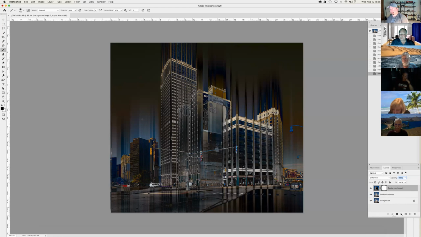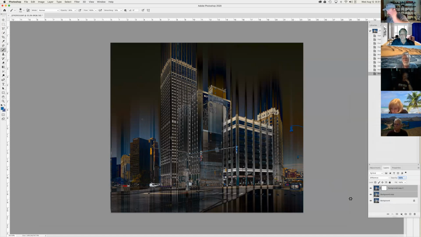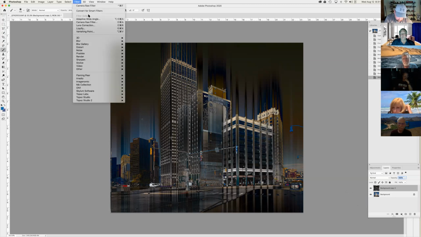Now, because this is a blending mode, you're going to have to blend these two together to make it one picture. So I'm going to hold down the command key, click. So I highlighted both of those, right click on it, and just say merge the layers. So those two layers now become one picture. Okay, I took the motion blur and the regular one, blended together. Now it's a picture. And now I'm going to go back into Camera Raw.